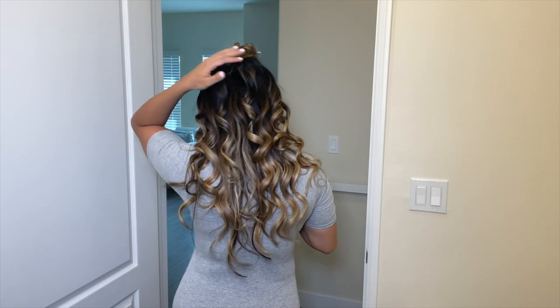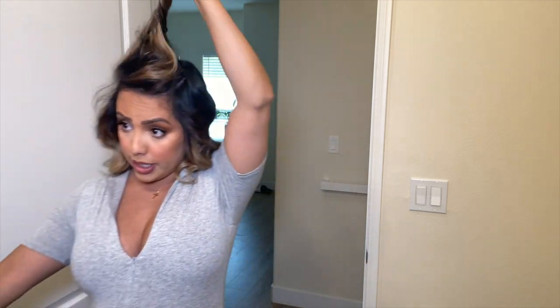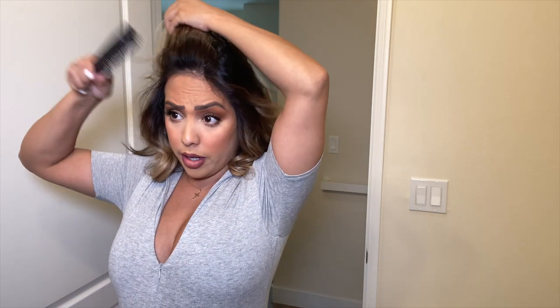I'm going to finish with the majority of my hair — I haven't brushed it or anything on the top — and then I'll show you guys how I do the front pieces. As you can see, this is what my hair air-dried looks like: it's pretty frizzy and wavy, and I feel like the Dyson has completely taken the frizz out of my hair. So I'm going to go ahead and do the top part.